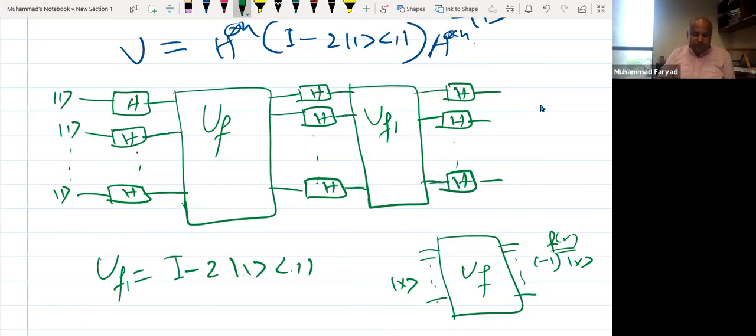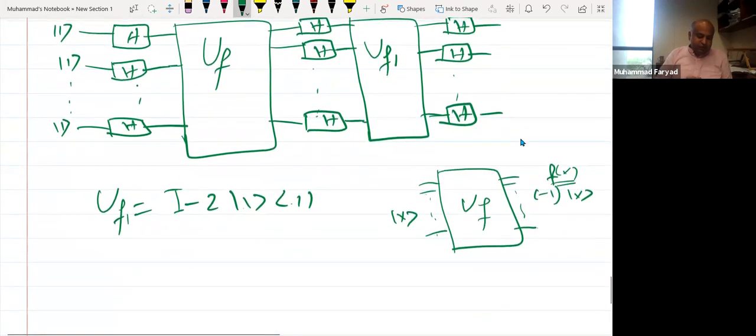And the question was, will this algorithm work the same way as it worked when we initialized the states to zero? And we had an oracle here, which was U_f0, which was marking the zero state. Or, you know, U_f0 is equivalent to marking everything else and not zero, or marking zero and doing nothing to everything else, because that's equivalent to a negative phase.